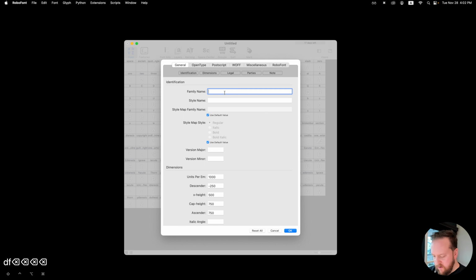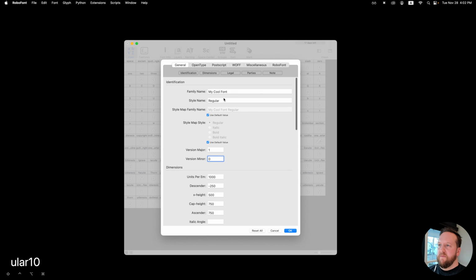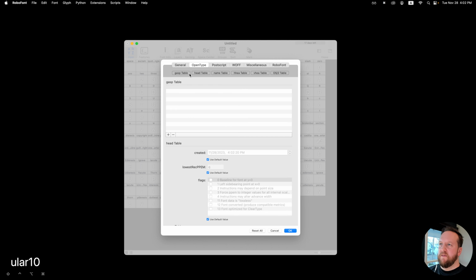So we're just going to call it My Cool Font Regular and give it a version number of 1. And most of the other data we will get to in the future, maybe if it's necessary.